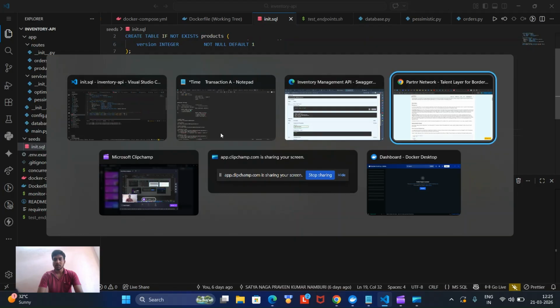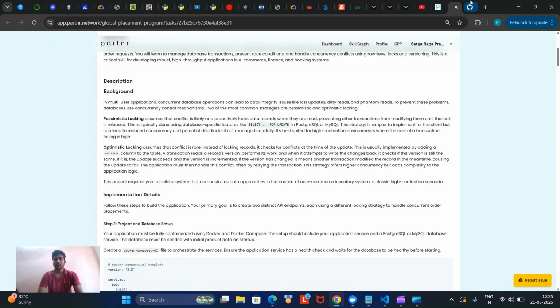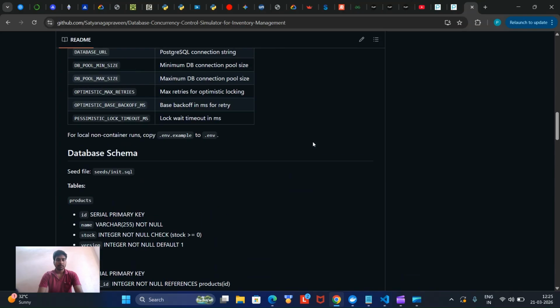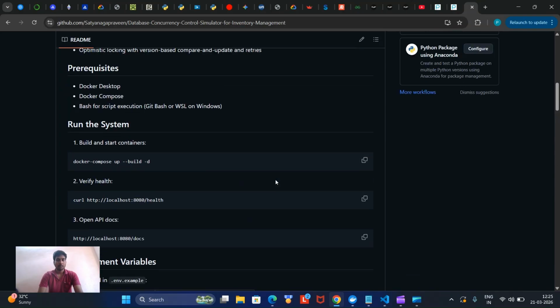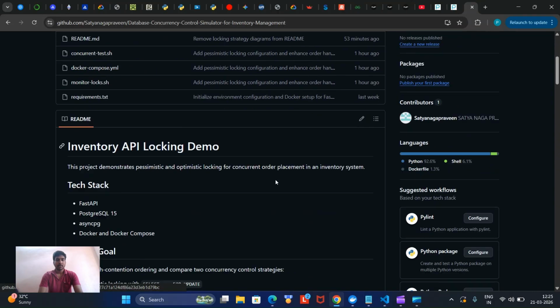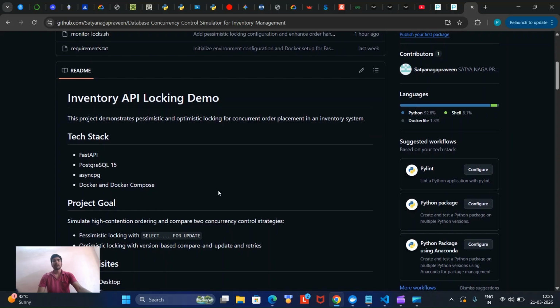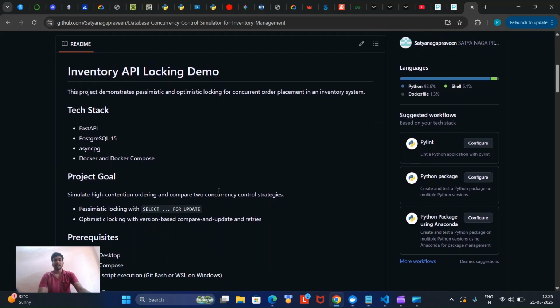Okay, let me show you the GitHub URL, and later we'll test with that. It is an inventory API locking demo application. The tech stack I have used for building this application is FastAPI, an asynchronous Python web framework useful for developing asynchronous applications, and PostgreSQL 15, using a Docker image, and asyncpg.